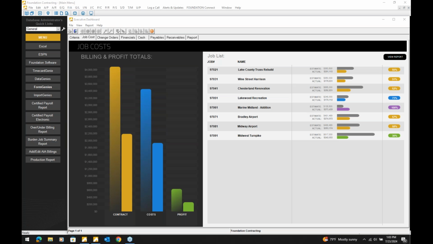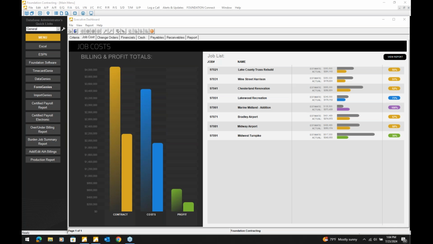Within the system itself, we call Foundation a one point of entry accounting solution, meaning we want to be able to capture information, whether that be labor, whether that be an AP invoice, whether that be an AIA billing, but we only want to enter that information once. So efficiency is going to be one of our primary focuses with the solution. And with that, on the accounting side, we should then be able to turn around and see our job cost reports as real time as data is going into the system.